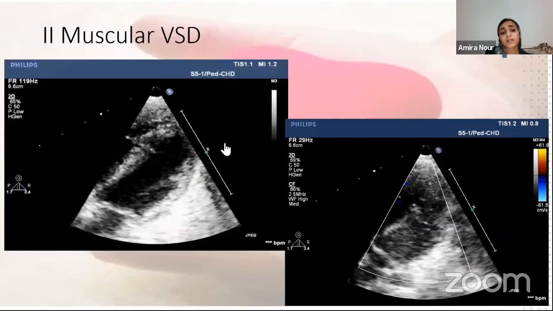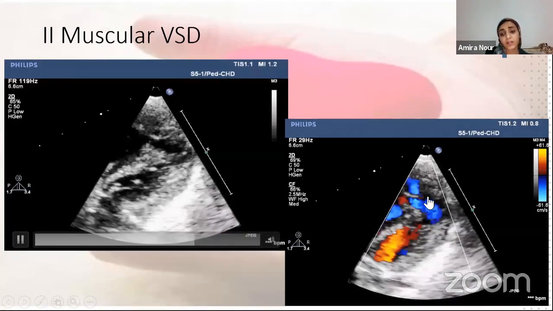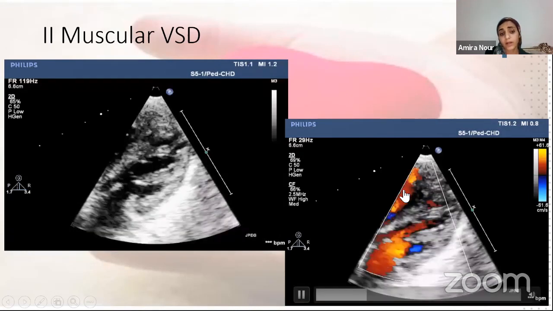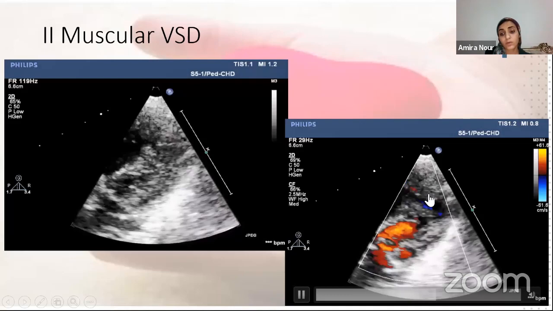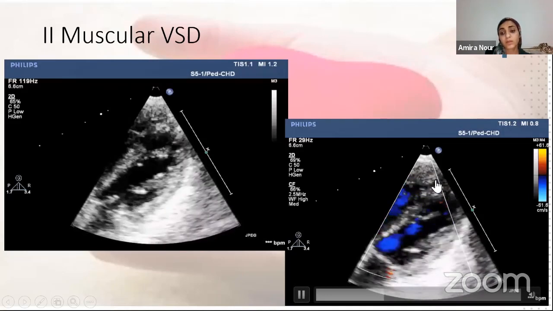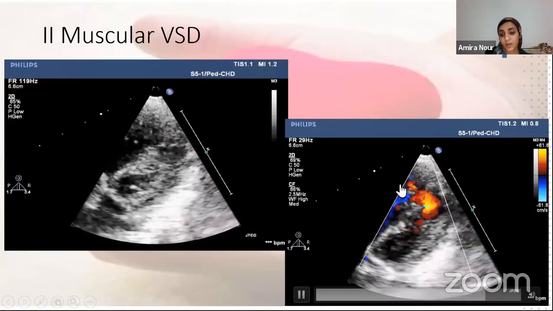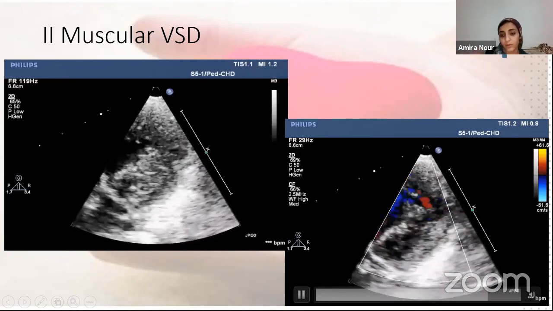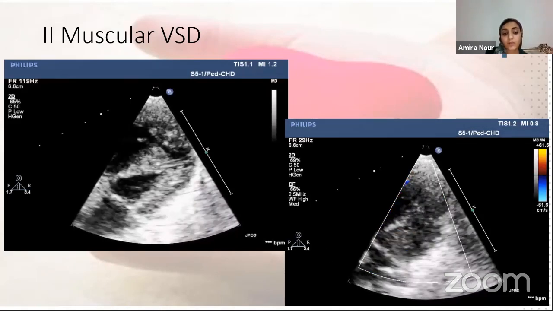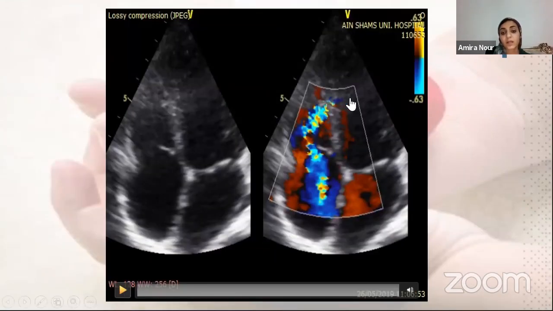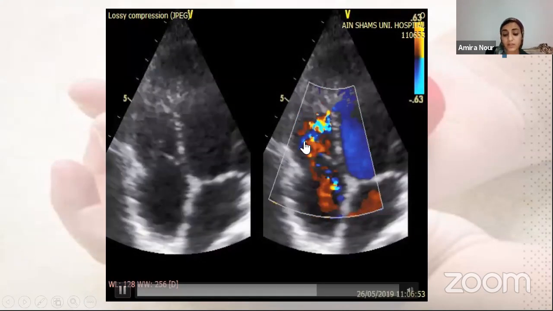And here, this is an example of the muscular VSD. We can see here a 2D defect, and this is a color flow here. This is an apical muscular VSD, and also there are some small multiple apical muscular VSDs, and we all know that we call it sausage cheese appearance because there are multiple apical muscular VSDs. Another example here of the muscular VSD: an example of a small restrictive VSD, a mid-muscular VSD.